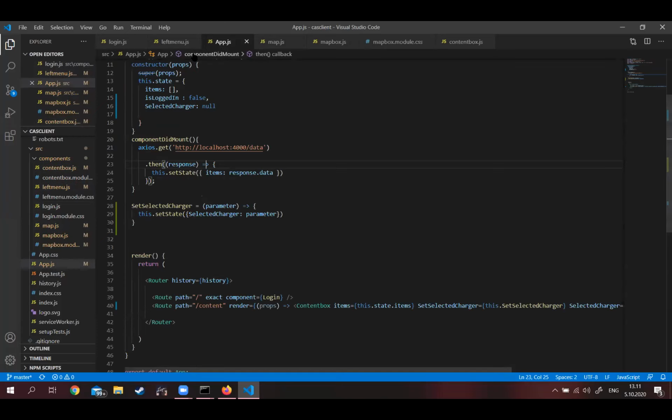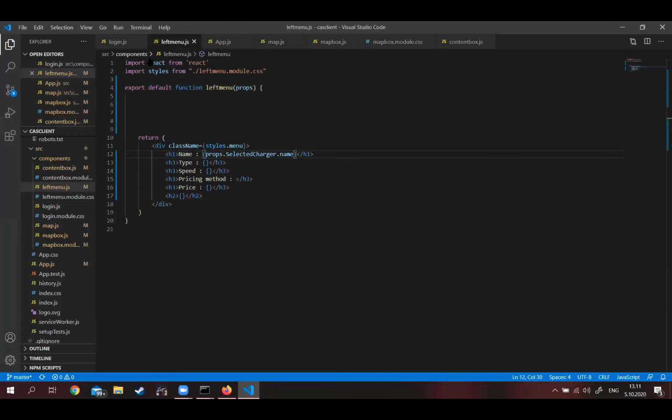There are a couple of ways how you can do that. One way would be so that you simply return null here if the prop selected charger is null. So you are not rendering anything.